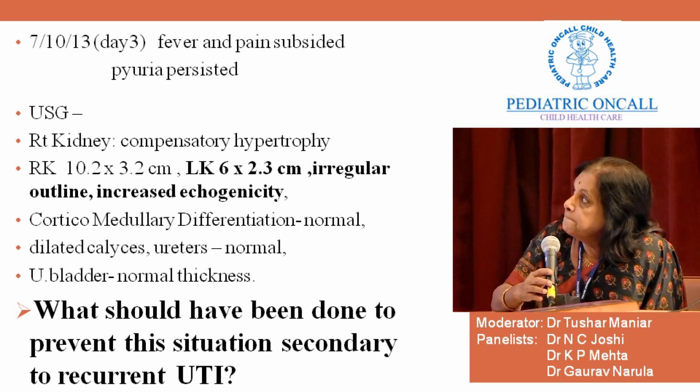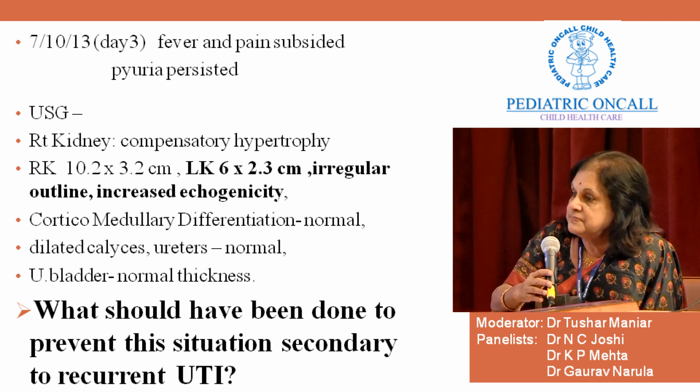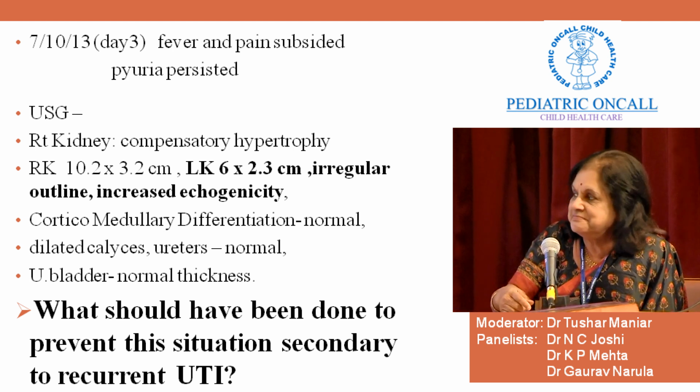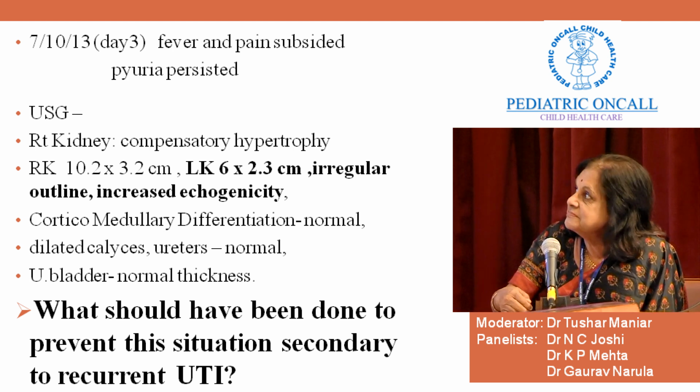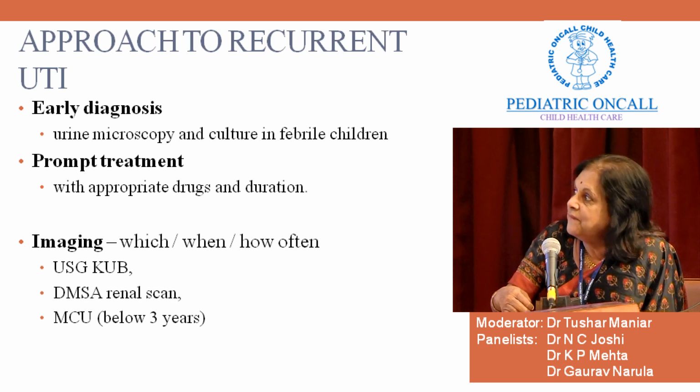It's also because, ma'am, most of us write abdominal ultrasound, and without any history, the sonologist would not look at the bladder, being a pelvic organ. So, any comments on imaging: when, which, and how we should do it to prevent a recurrent UTI, or in a case of recurrent UTI?